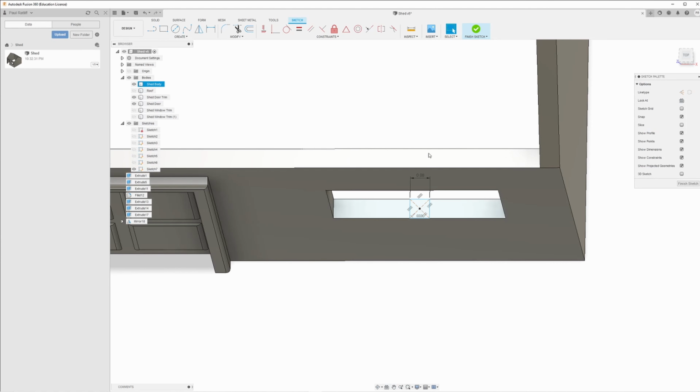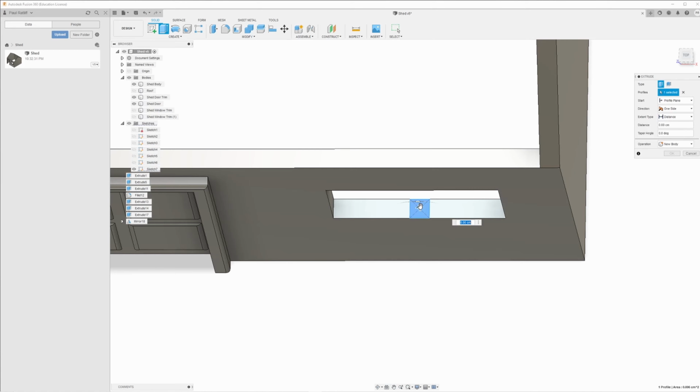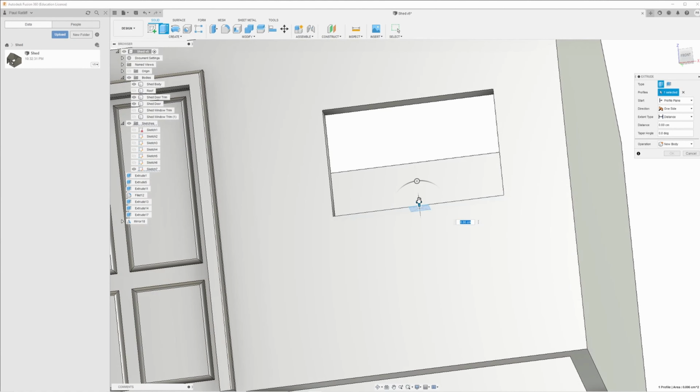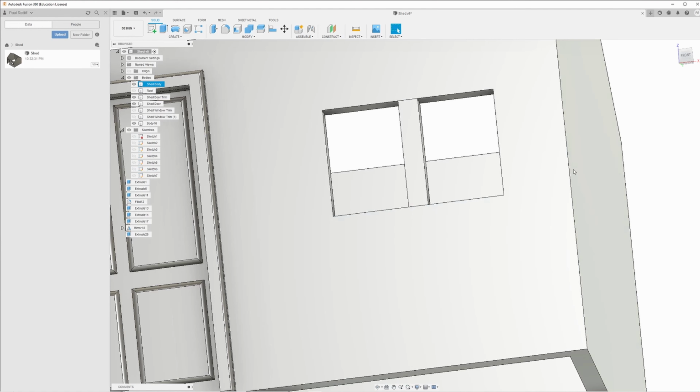And of course, we're going to extrude that. And as we did with the peaks, we'll just grab this little arrow and start to move it. And we will select this point, and it will automatically extrude up. Again, we want to make a new body. So select a new body. And for right now, we are just going to hide that new body.